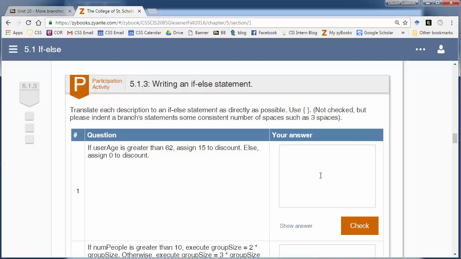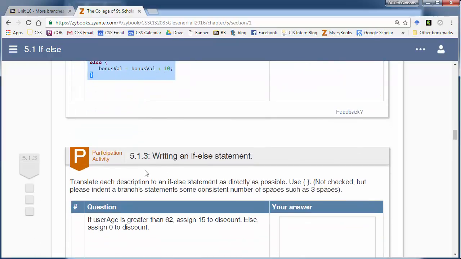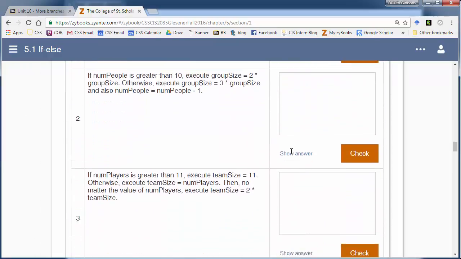Same here, you have to write out some if-then statements, learn the syntax. Remember, we use these braces, and you can look up here again: if, and then in parentheses we put the expression, and then we have a brace, another brace, else, and brace. Usually the alignment of these varies: sometimes the else might be on the same line as the braces, or sometimes this brace will be on a separate line, that's not too important. Just so we have a brace, an else, and a brace, and then a final brace here. Okay, so write these if-then-elses here.